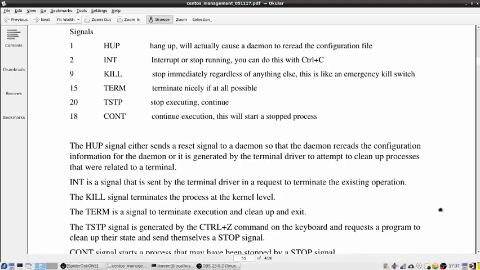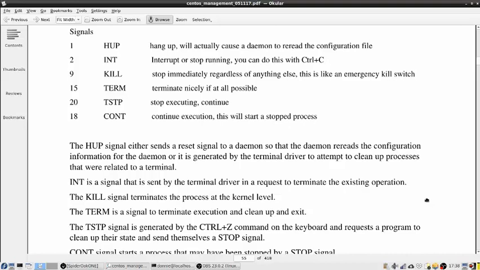Now, we do have a utility called kill. Yes, I know that sounds morbid, but that's what it is, right? We have the kill utility. We can use that kill utility to send signals to processes. But of all of these 6 different signals here, there are only 2 of them where you would normally use the kill utility. All of the rest of these you're going to send in some other fashion.